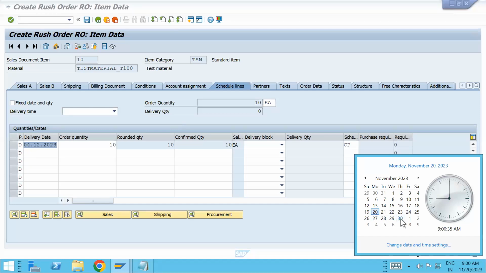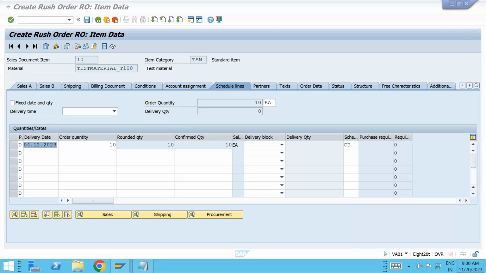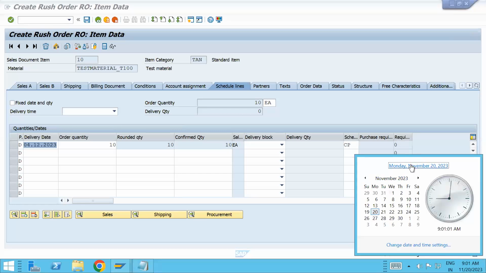You can see today's date is the 20th. After 10 days it should be the 1st, right? Yes. But you can see in the calendar, today is 20th. Saturday and Sunday show as off.